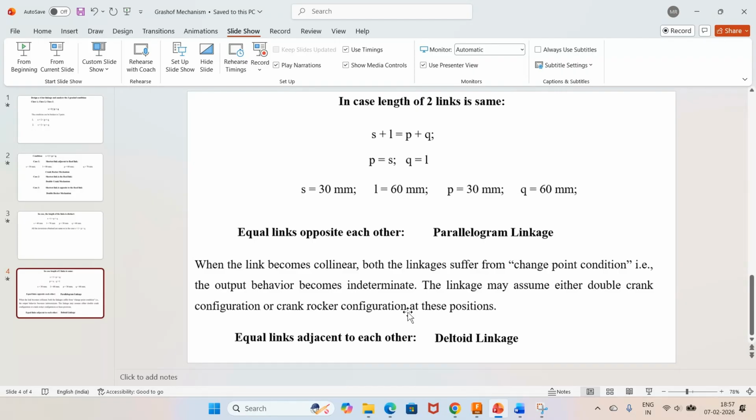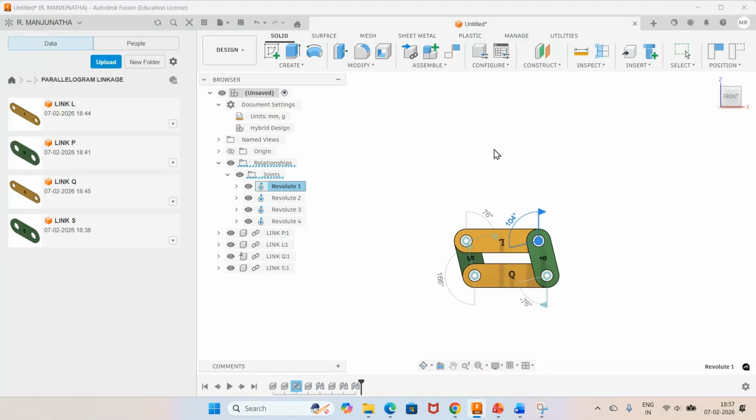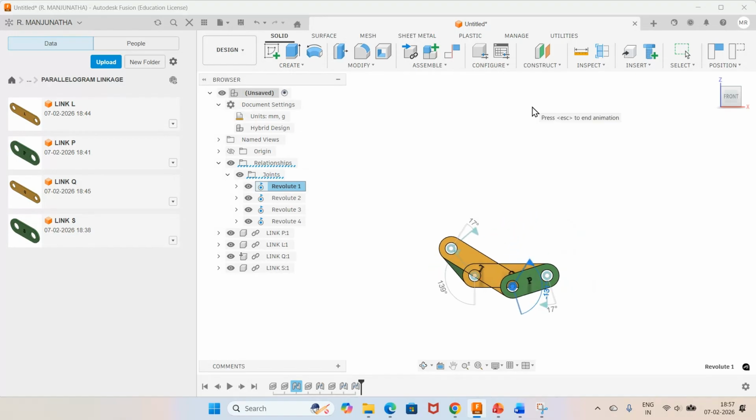That is basically because the crank rocker mechanism will appear only when the change point condition appears, and in the condition wherein the smallest link is fixed, you are going to get the double crank mechanism. This is how you can analyze the parallelogram linkage in Grashof condition. Thank you.